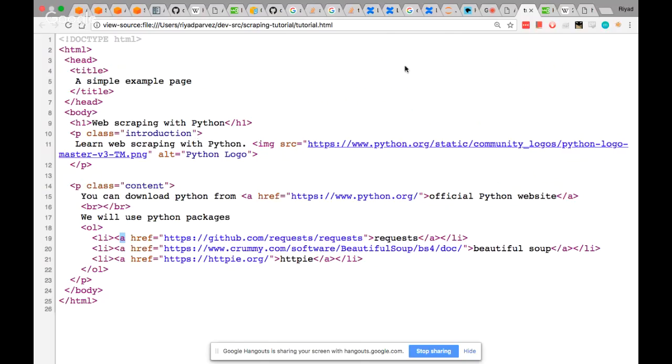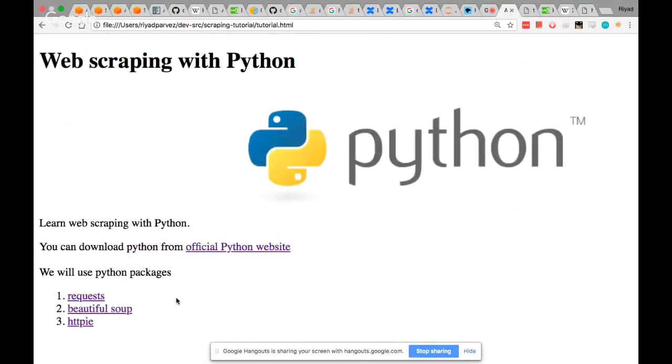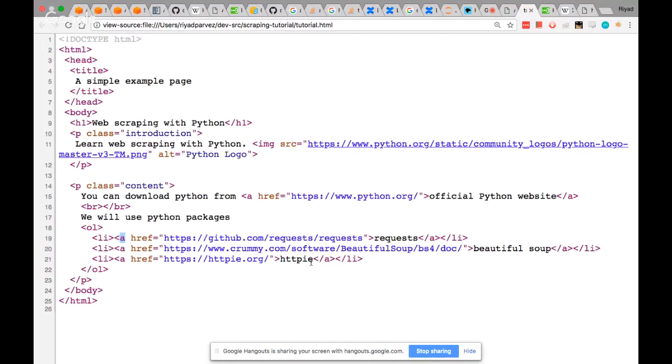So what's the problem right now? Let's see, this is a list, right? Now the problem is, how can we find all the links in a list, and not any other links? That means we should be able to get this, but not this.